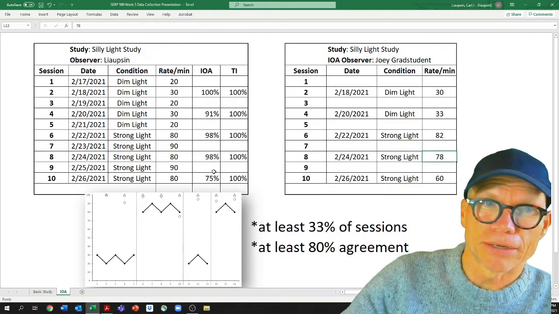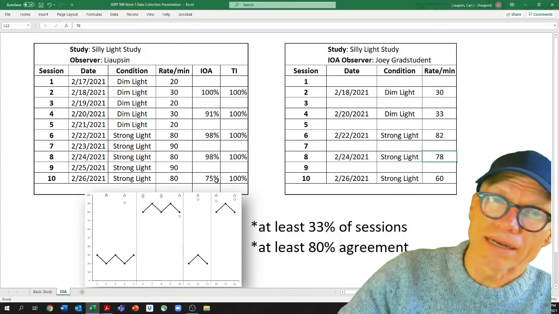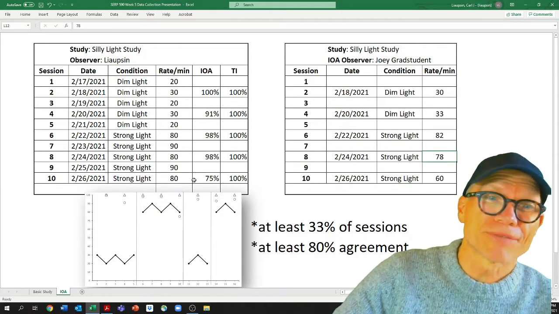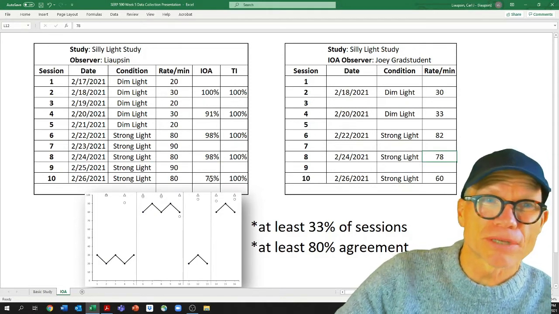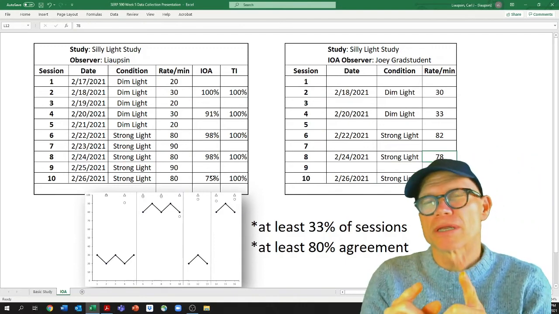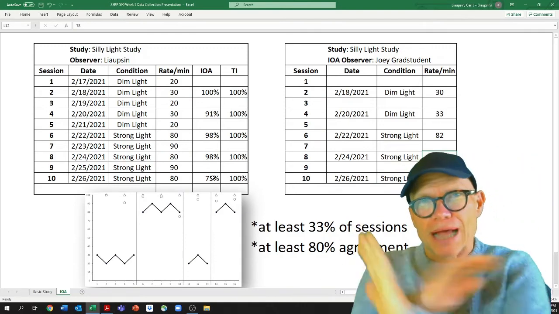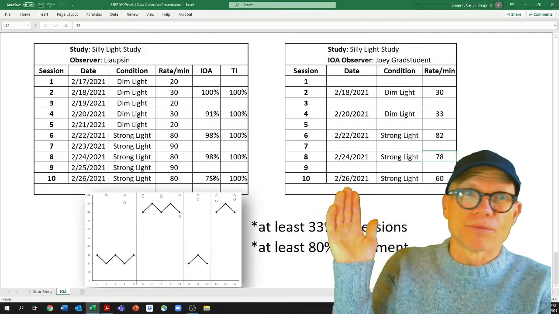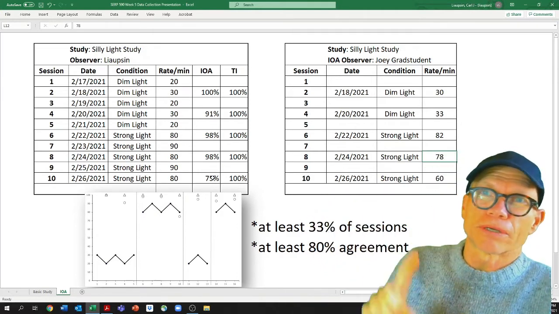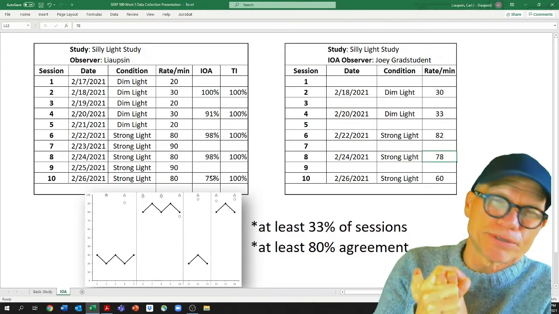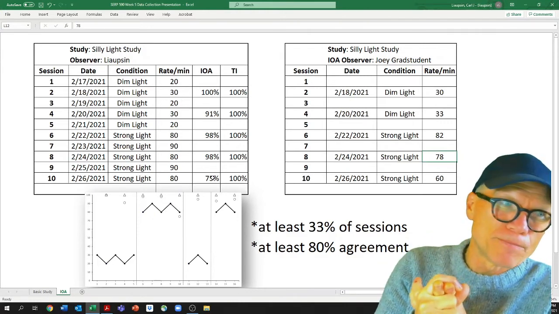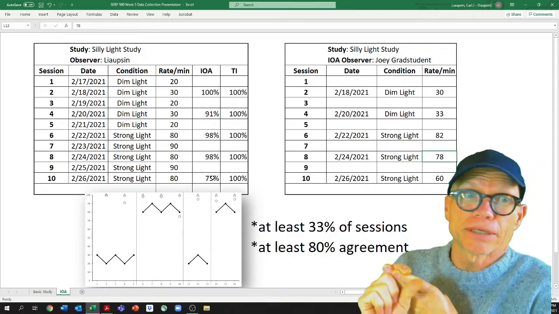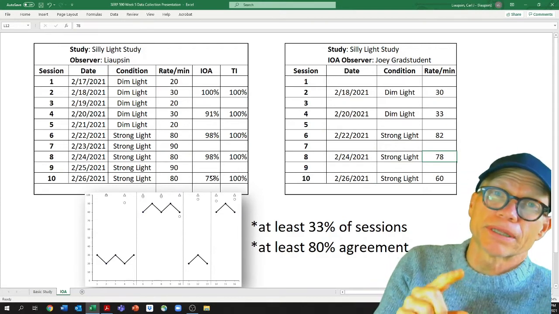Same thing happened down here. Now down here, we ended up with 75% agreement. That's a problem. You're going to have to explain that session. If something like this happens in interobserver agreement, that is when you stop things and you go, holy smokes, what happened? Am I recording wrong? Am I experiencing observer drift? Was it just an error and I need to recalculate next time? You don't want that to keep on happening.